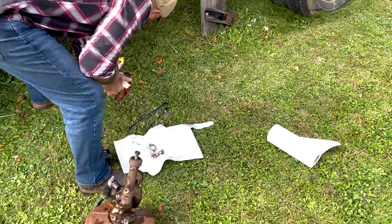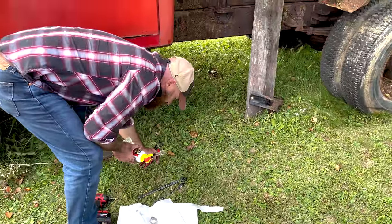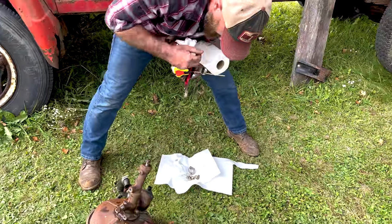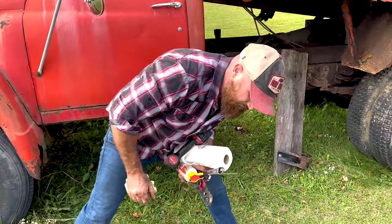Some other tool to get back in and get those lines off. We'll see if we can get the truck moving. Well, can't get the other truck to stop.